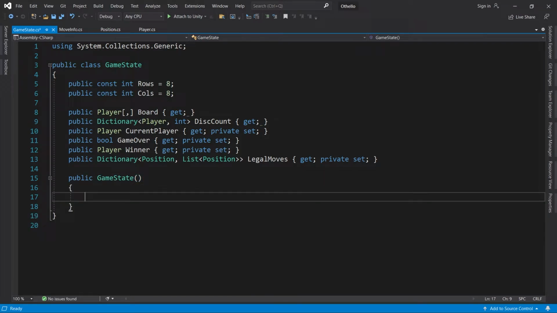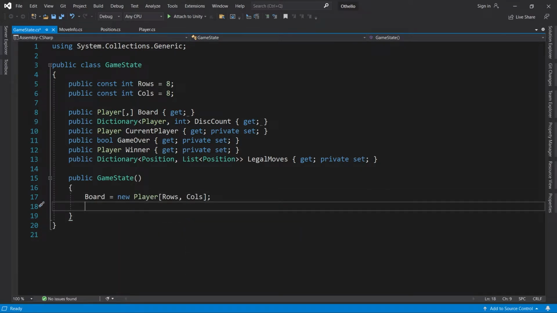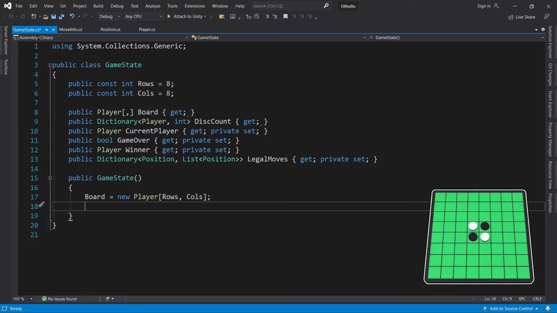First, we will initialize the board array. At this point, every entry will contain player.none because it's the first enum value. But when the game starts, the board should look like this. I will use the convention that the origin, row 0 and column 0, is the top left position.